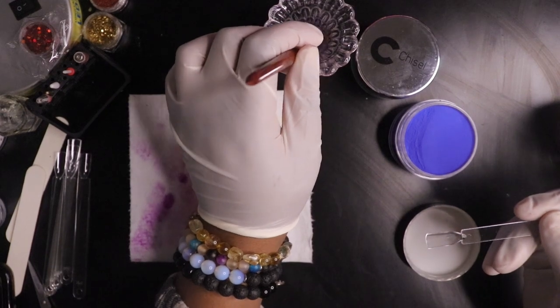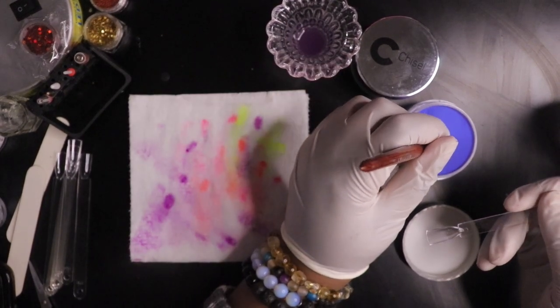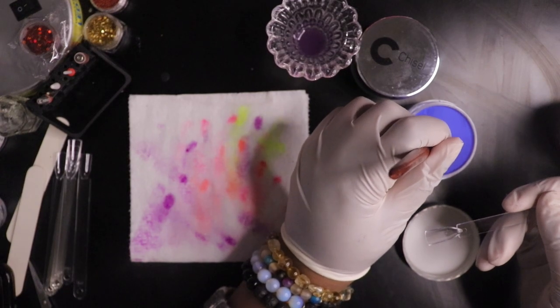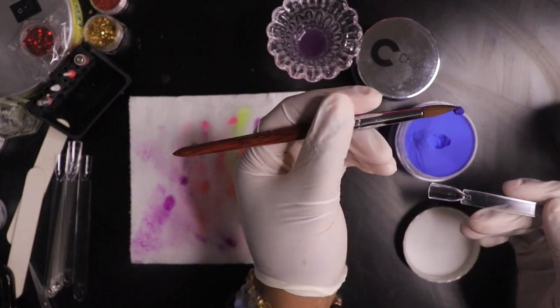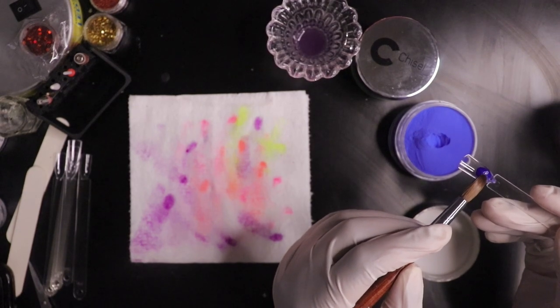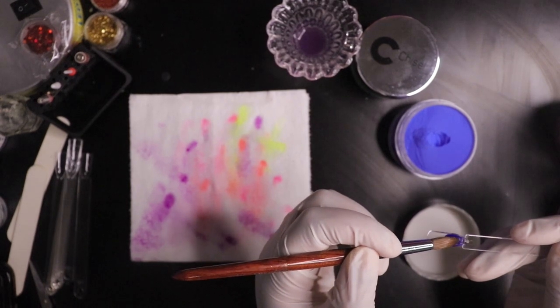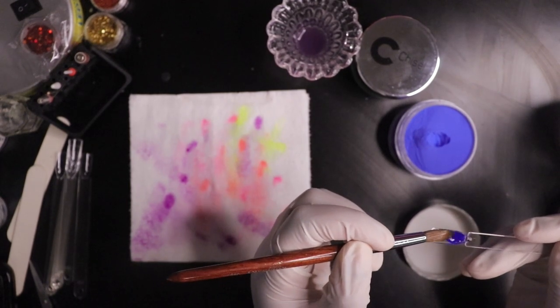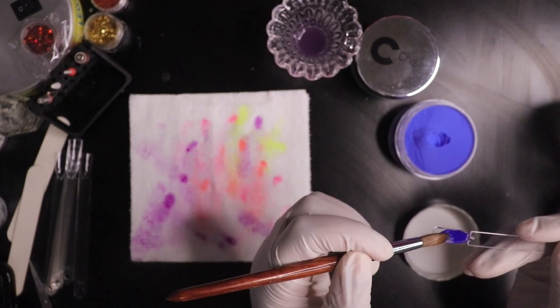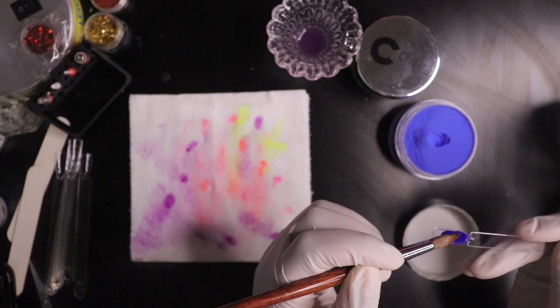Okay, so I'm just gonna go ahead and go in and put the color onto this nail. So I'm just gonna do a good enough bead. This should be fine. And I press it in there at first because I want the color to disperse. Then I'm gonna press in and drag down. Just press it in.